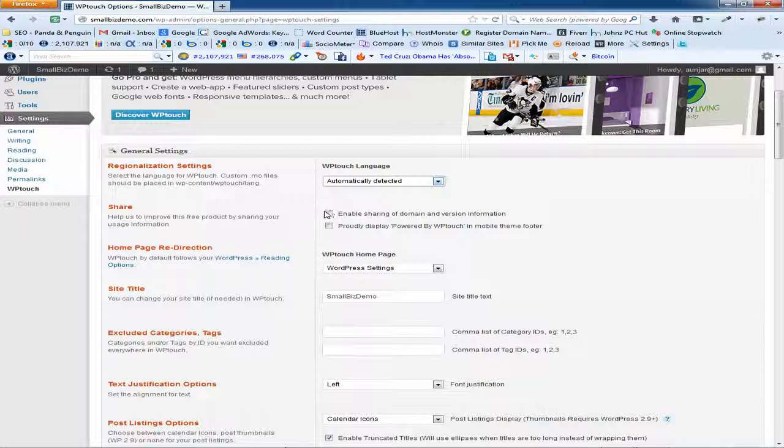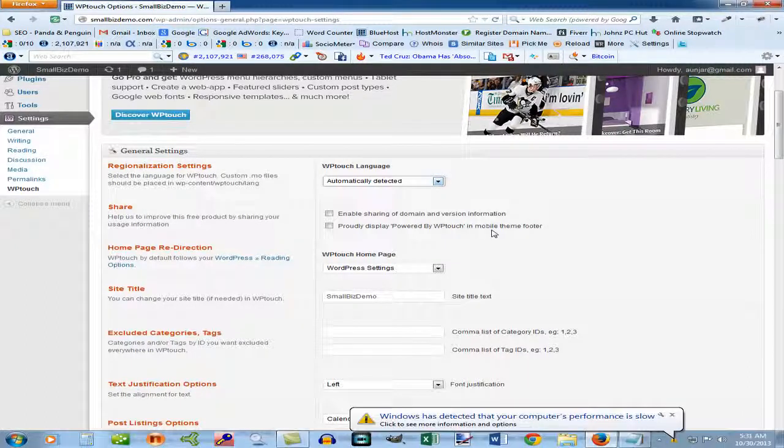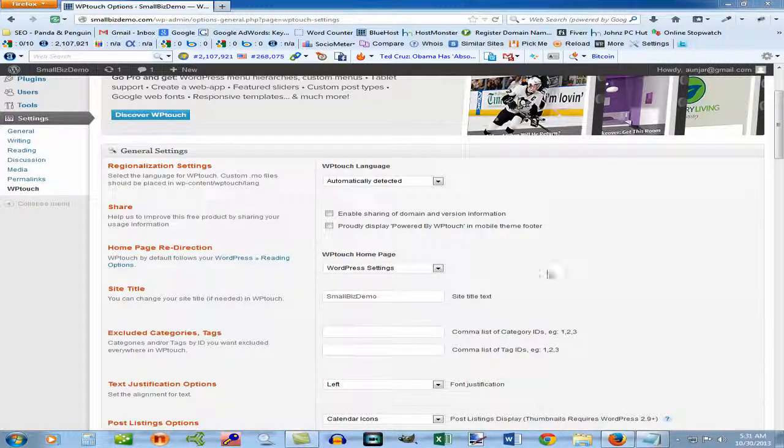There's some share information that you can fill in, which will just send some information back to the creator of this plugin, just so they are aware of what versions are out there being used. This is probably to display their logo or their name, and that's probably just for branding. Here, homepage redirection.